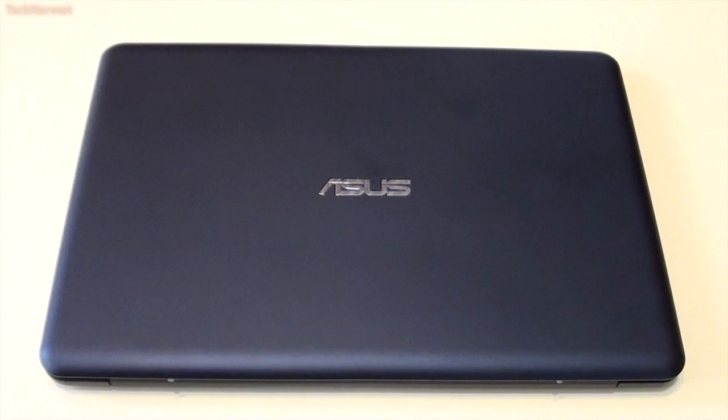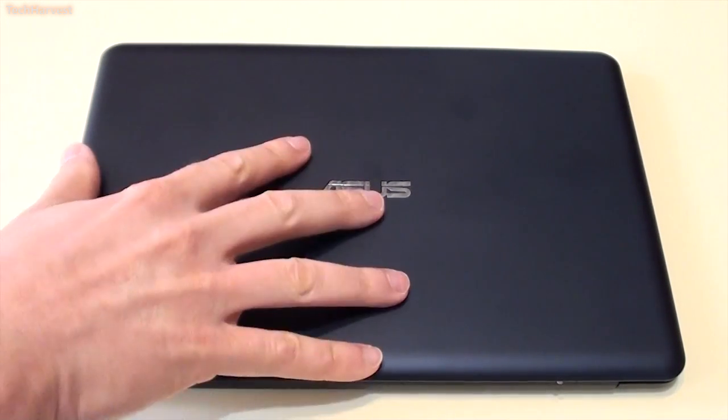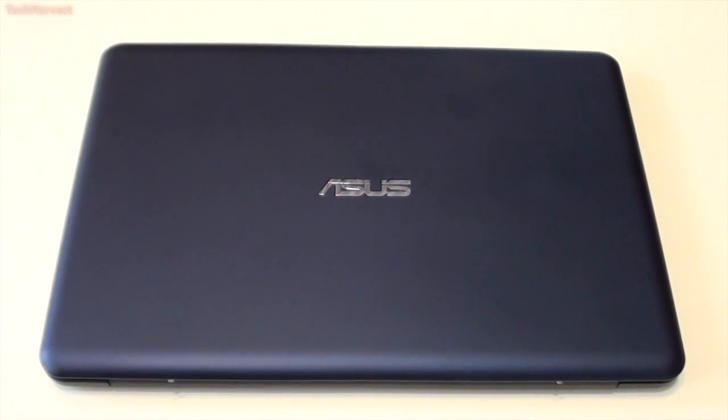Much like the HP Stream 11, I've got good news and bad news for you. For a value PC, an entry-level laptop, this is incredibly usable. Gone are the days of netbooks that are underpowered and frustrating to use. With the progress in the actual chips inside these devices and the lighter weight Windows 8.1 operating system running on it, you're going to get very usable performance in this device.